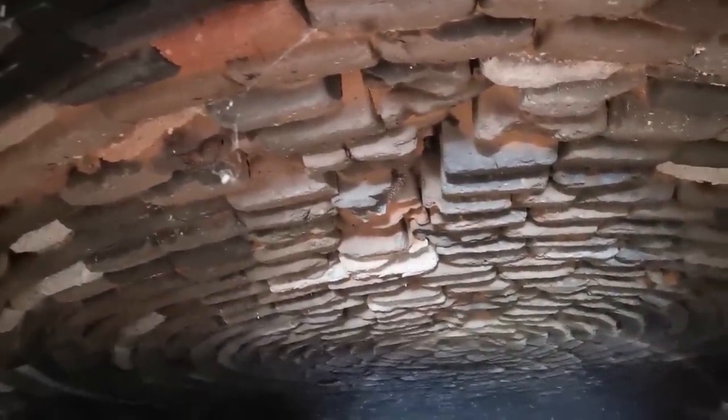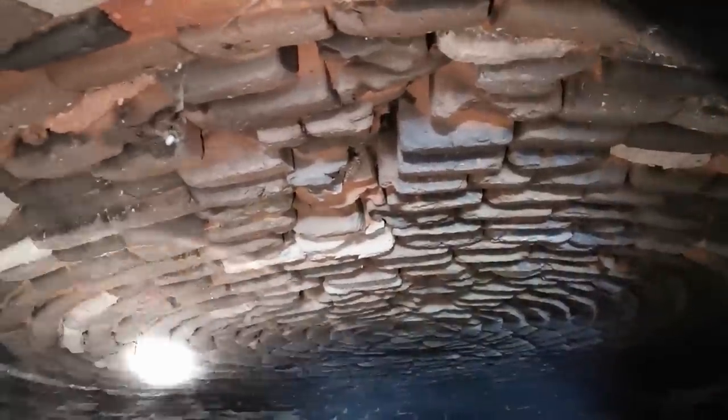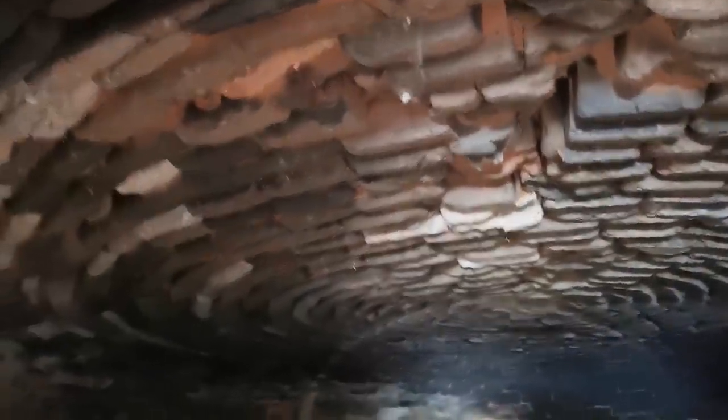Okay, I'll just get a torch to give us a bit of help. I know some of you have seen this before, but I'm just showing off really, because I like it. But look at it. What I'm interested in is the roof itself. There's a little patch right in the centre of the screen, but that looks okay. Maybe a couple of little bits of damage to the stones. Sorry about the bright dot, that's just the torch, but generally speaking it looks in good nick.